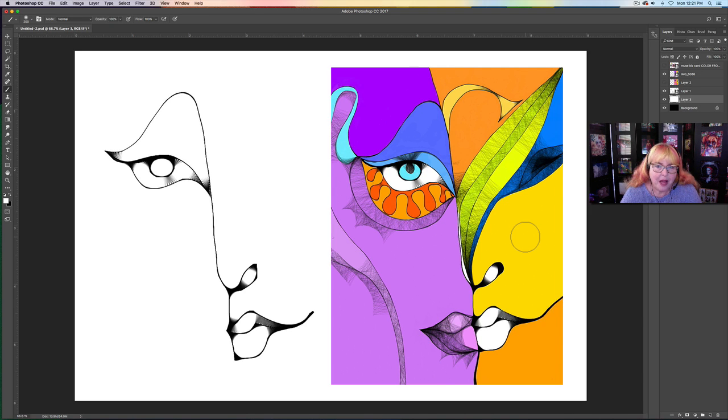So I just did flat color, but I did vary the color, right? So this orange is slightly different than this orange and slightly different. And I mean just a degree off, right? And I don't know how much this is going to translate in the video, but there are two different greens here. There's a deeper one, more of a lime green in the center, and more of a yellow green on either side. So it's so subtle that unless you were really paying attention, you might not even notice that.